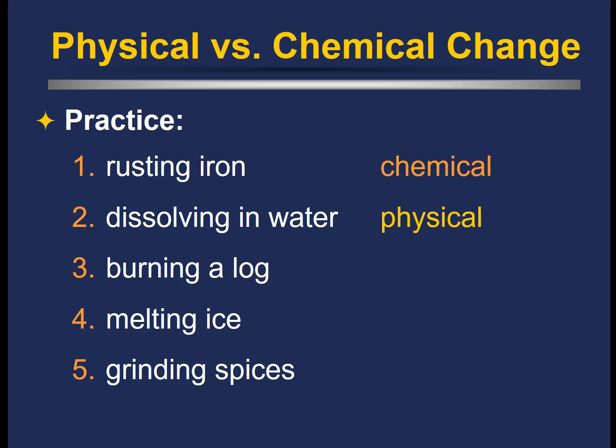Burning a log. So if I imagine a log burning, at the end of it burning, can I go backwards? That might be another way to look at if these are physical or chemical. And no, I can't go backwards. So I have ash now. I don't have a log anymore. So that is a chemical change.